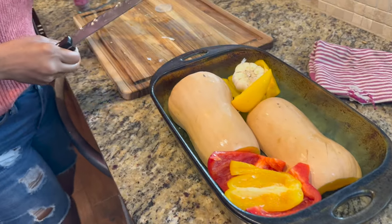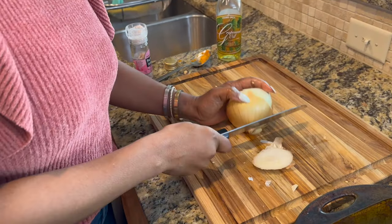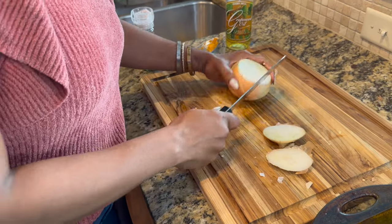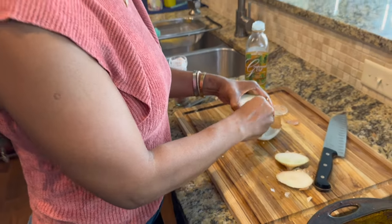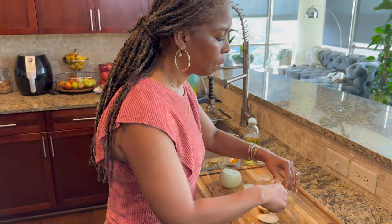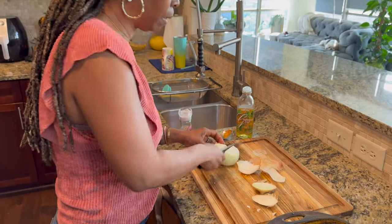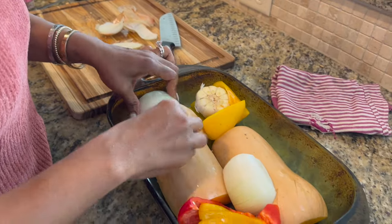And then we're just gonna take a whole onion, one whole yellow onion, and cut off the butt and peel it. I'm gonna cut it in half, just so when it comes out, it'll fit in here a little bit easier. And I just toss it right in there just like that.